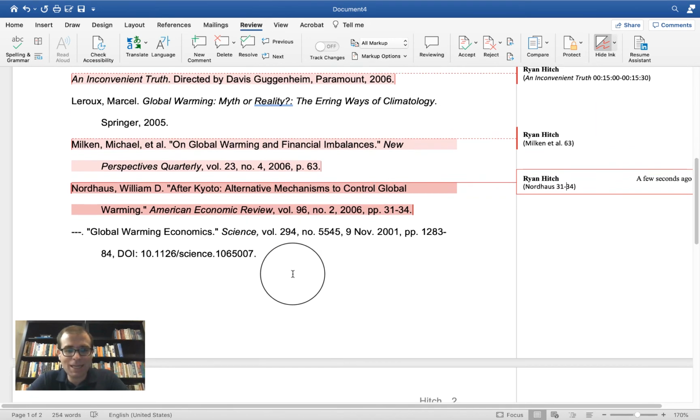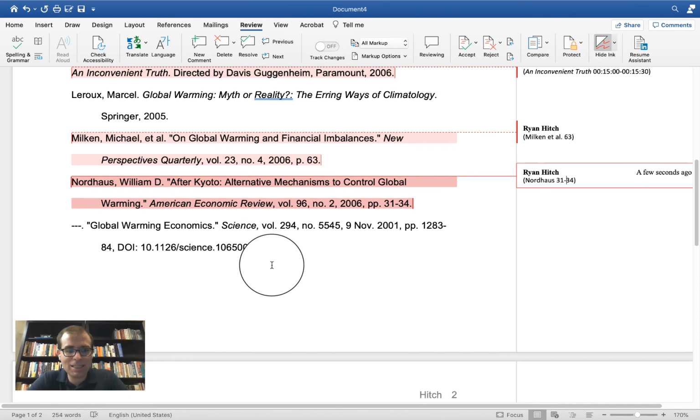Now, reading ahead here, I see that I've actually messed this up. Darn. I'm going to keep recording, though, because I think it's important to show you that even the pros can get things wrong sometimes.